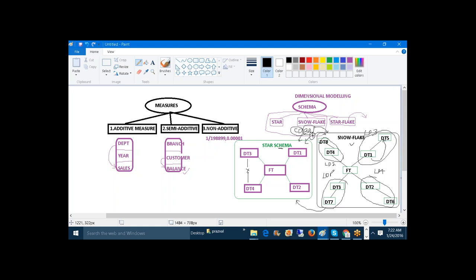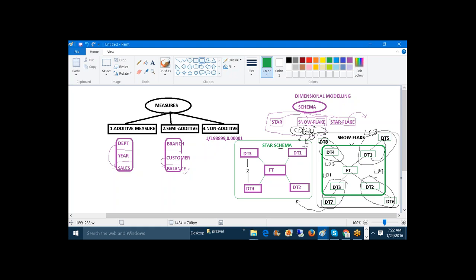And the next question would be the reverse question. Is it possible to convert star to snowflake or not? Yes, the answer is yes. Because snowflake is an extension to star. Till here it is equivalent to the star only, and if you directly join some other dimensions to these dimensions, then the star will become a snowflake. So it is possible to convert star to snowflake and even snowflake to star.